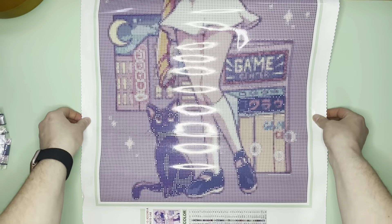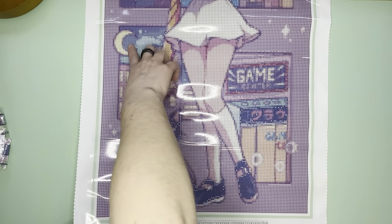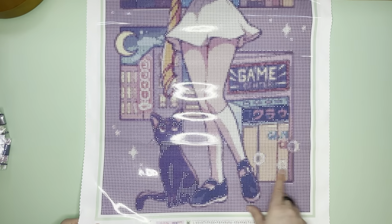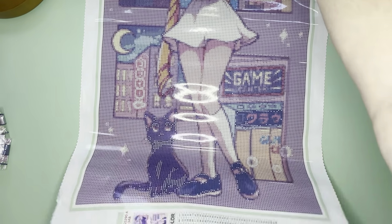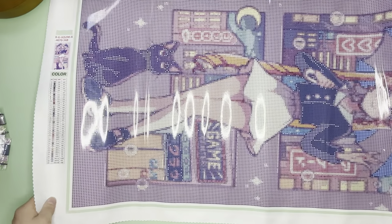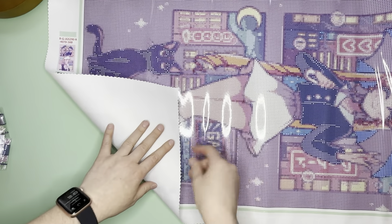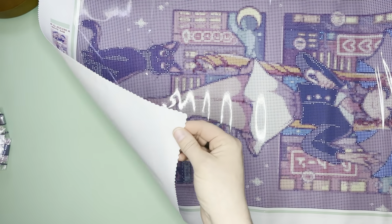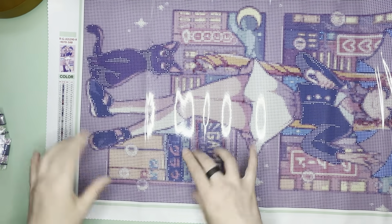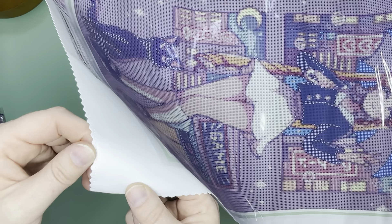She is gorgeous! As we work our way down the image, you can see it coming all the way down, and there's a lovely kitty — isn't she the cutest little cat! Then you've got the moon — of course you have to throw in the element of the moon. The canvas has a sparkly front with that soft backing that 99.9% of diamond painters enjoy. I think I'm the one person that finds the soft backing creepy — it's a texture thing for me — but the edges have nice scalloped poked edging.